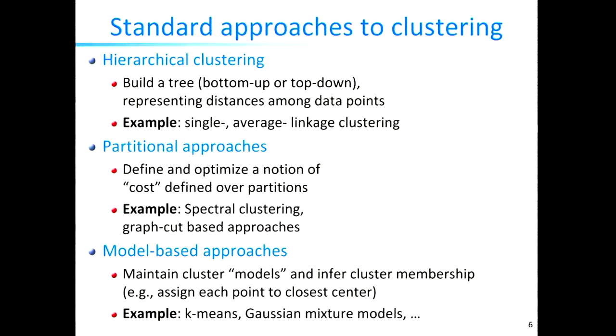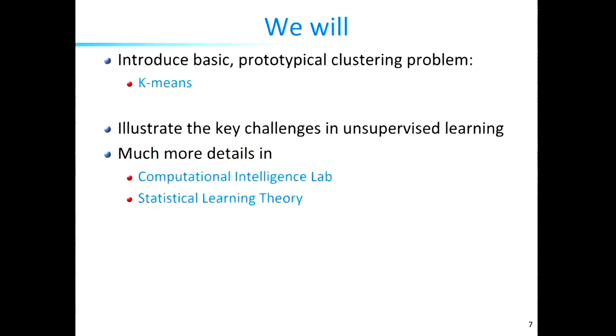Okay, and so there's a bunch of examples of such approaches. And so the one that we'll start with is sort of clustering 101. That's the k-means algorithm. And that's sort of the perceptron for classification, or maybe least squares linear regression for regression. We'll discuss some of the issues that come up here, and then we'll generalize these ideas later. Okay, so that's the idea. There's a lot more to say in general about clustering and unsupervised learning in particular in some of the more advanced classes.